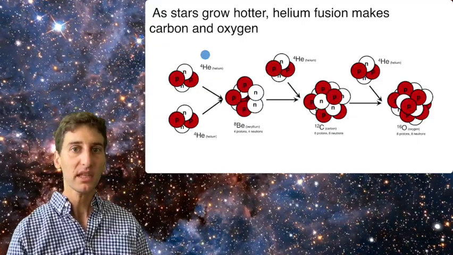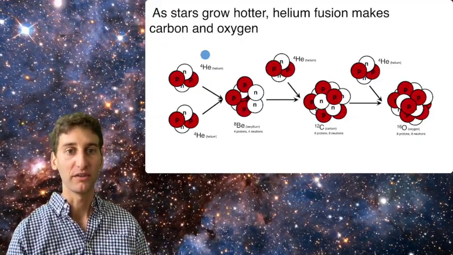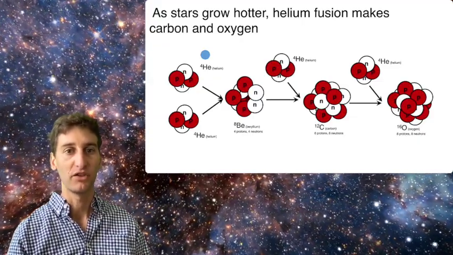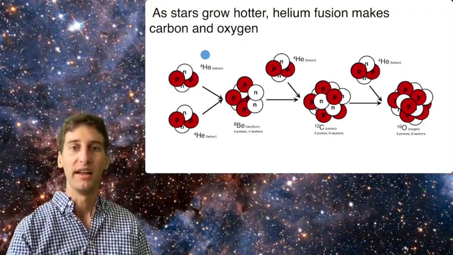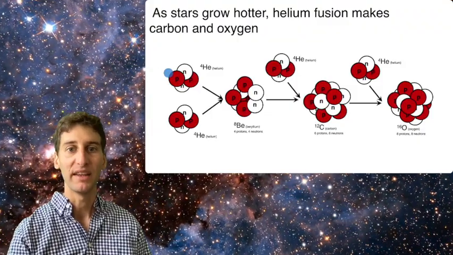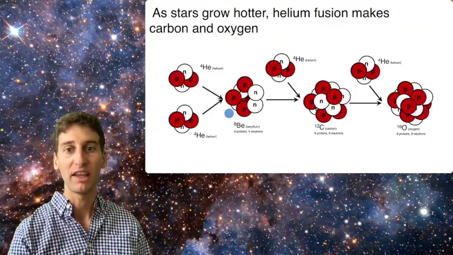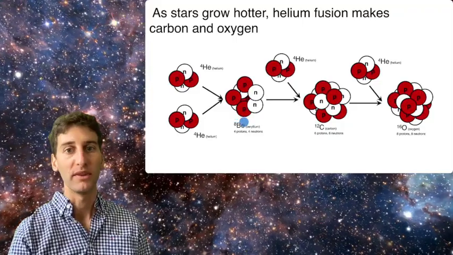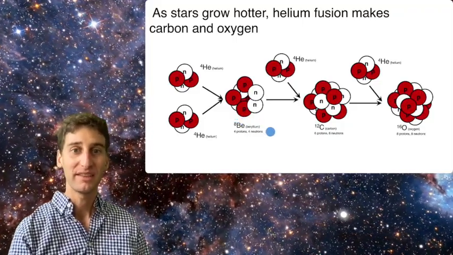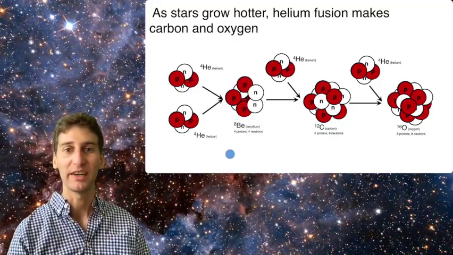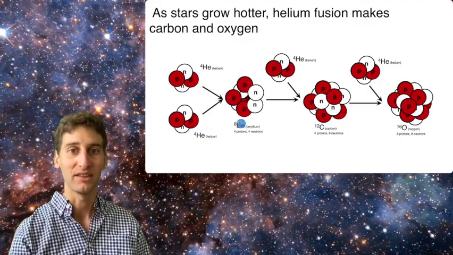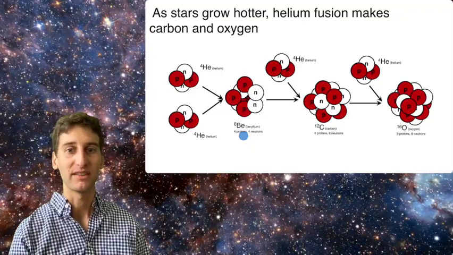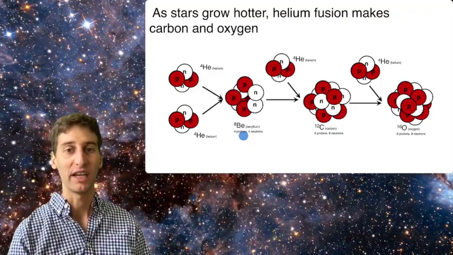However, for the much bigger stars, for these main sequence giant stars, these red supergiants, they can get over this hill. And so essentially what starts to happen is that 2 helium atoms fuse together to form this beryllium-8 nucleus. Now this in itself, this first step, doesn't actually generate any energy. There's basically the same amount of energy in helium as there is in a beryllium nucleus, so this actually isn't going to be effective at pushing out against gravity.